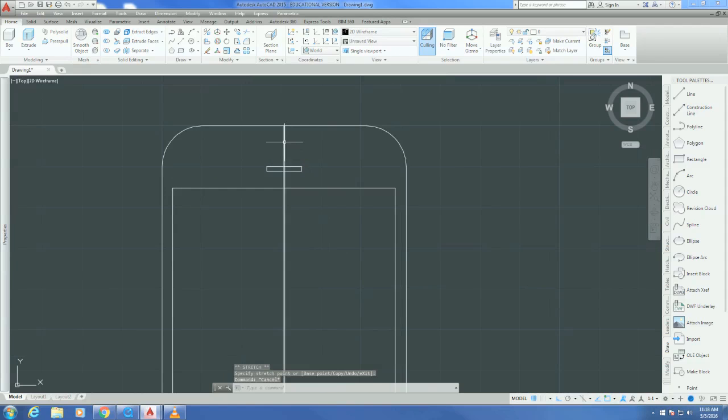And then we're also going to draw another little square up there, or a circle, just a real small one, of 0.028. That looks a little big. We're going to erase that. We're going to make it a little smaller this time, about 0.025. And then we're going to move this in.